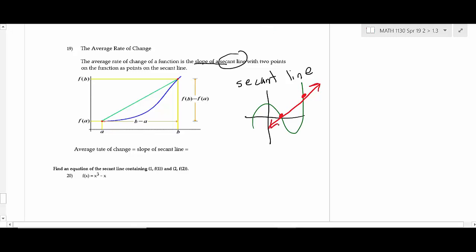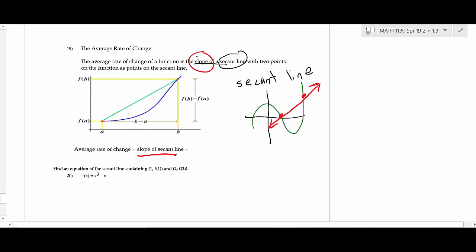When you're in calculus, you learn a lot about what a tangent line is and what a rate of change is. So the average rate of change is really just the slope of the secant line. You got to recall how to do a slope and apply the slope formula to find an average rate of change. So keep in mind that when you're doing average rate of change, you're doing a slope.